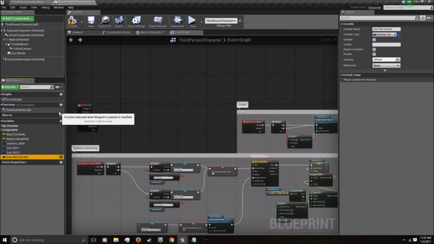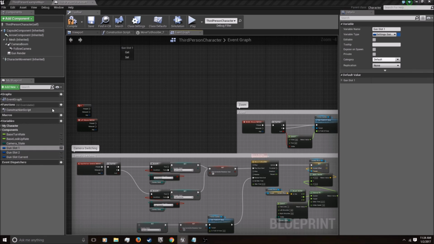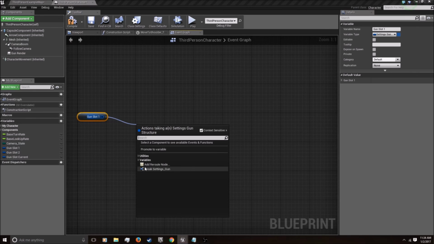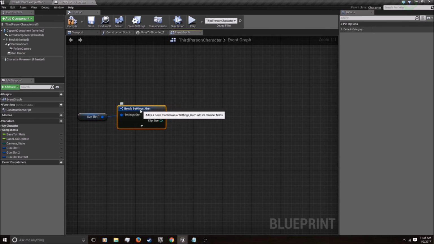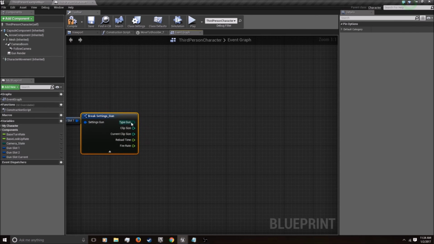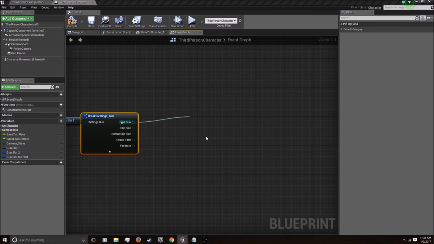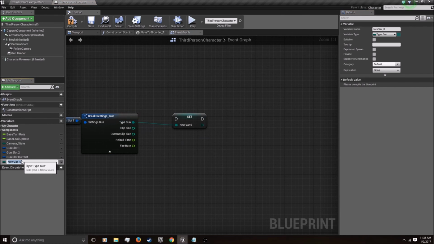The next variable you're going to need is every value within the gun slot. And the easiest way to do this, here's a little shortcut. Instead of going in and creating each variable, you can actually get the structure you want to pull from, pull it out. We're going to break it. You can break any structure with a break node. Open this up. So I'm going to pull out the first value, and there's a button here that says promote to variable. Click on that. We've now got a new variable over here, and you can see right here what it's called. We'll just keep that same name, type gun.